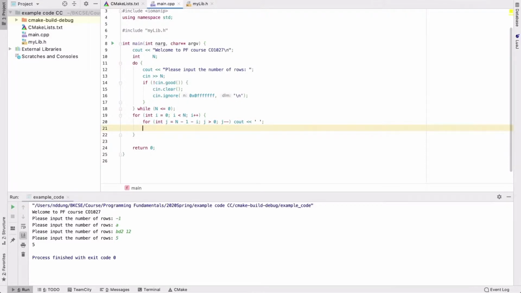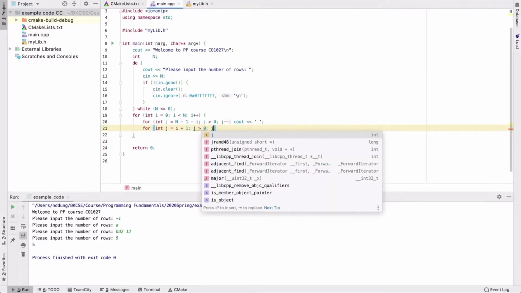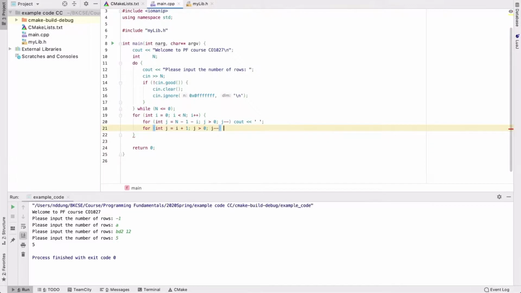So if I do so, for integer j running from i plus 1, j greater than 0, j minus minus, what I can do here is print out, well, sorry, star and space. Okay, and at the end of the line, you better print out the end line character.